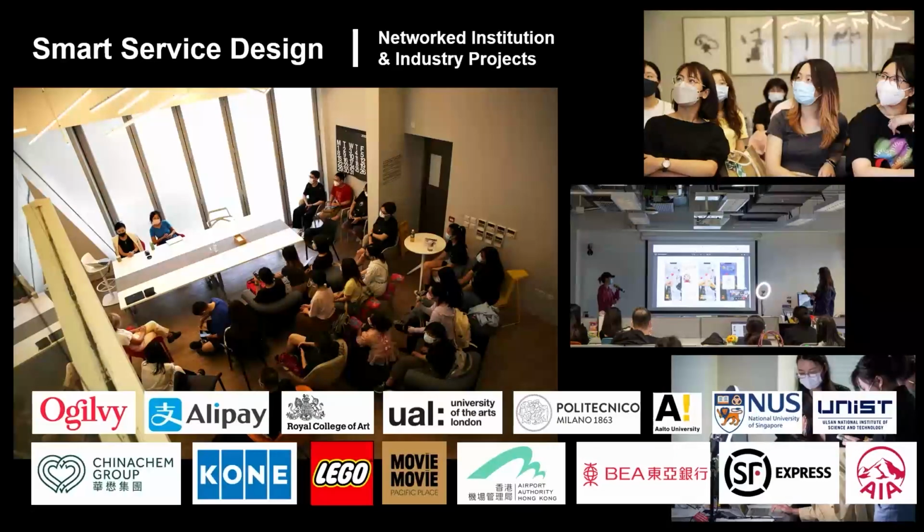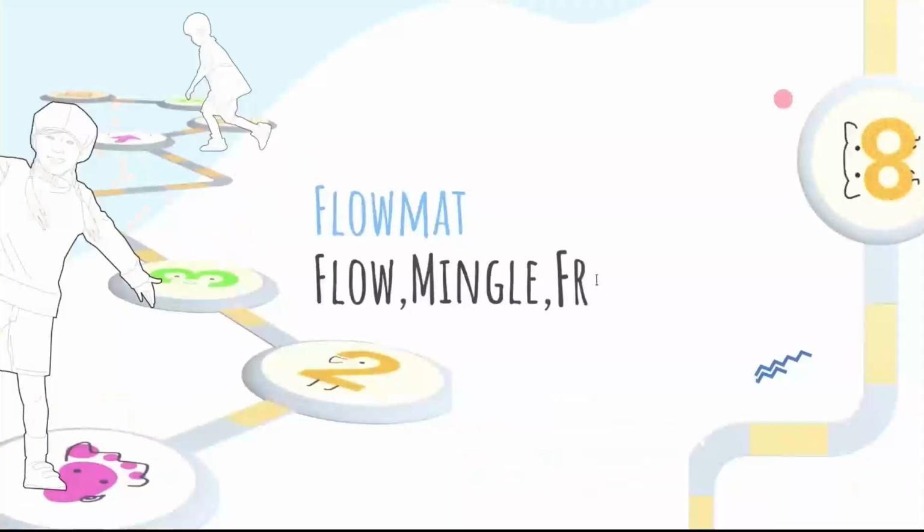During the last two years, we actually developed a lot of industry partners as well. Every semester we have real industry partners. Last year we worked with Lego and Kone, this year we worked with the Airport Authority, and now we are working with SF Express, one of the major players in express and mobility as well. So new partners and real industry projects are coming. Maybe I can explain further. I'll probably skip these videos.